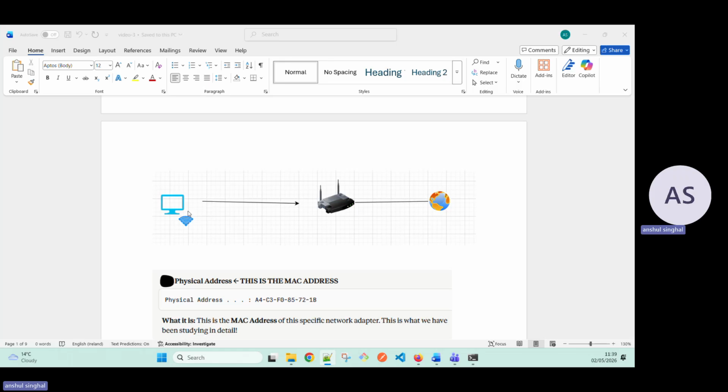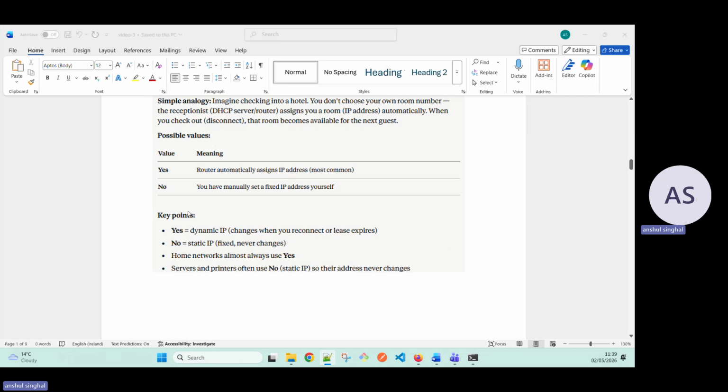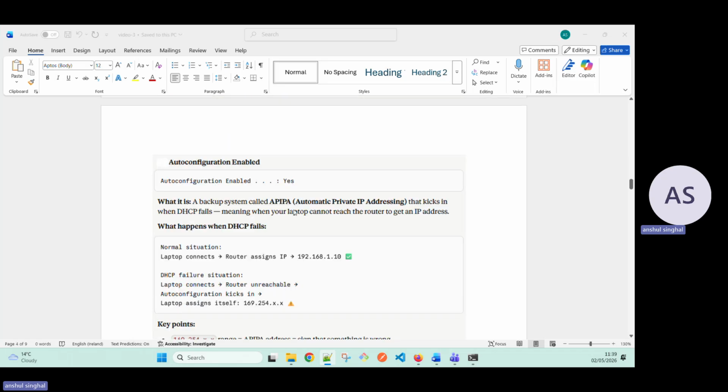So in that case, by this mechanism of automatic private IP addressing, which in short is called APIPA, we will be getting an alternative IP address by using this APIPA, right?